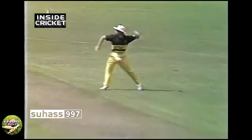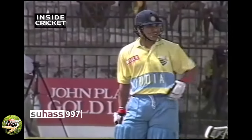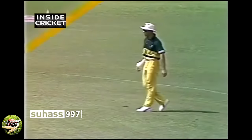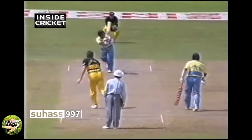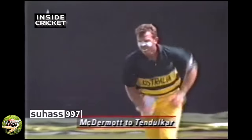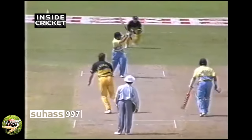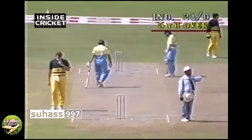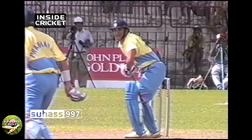Nicely fielded by Michael Bevan, the left-handed fieldsman for Australia — very important to have a left-hander sometimes behind point, behind square leg. That was well off the toes, beautifully fielded. Sachin drifting towards the leg stump, beautifully timed there by Tendulkar, and Michael Bevan saving yet another boundary. In the air but safe — another boundary for Tendulkar. Anything on middle and leg stump and he's going to put you away for four runs. He looks in great touch — that's a quality shot.